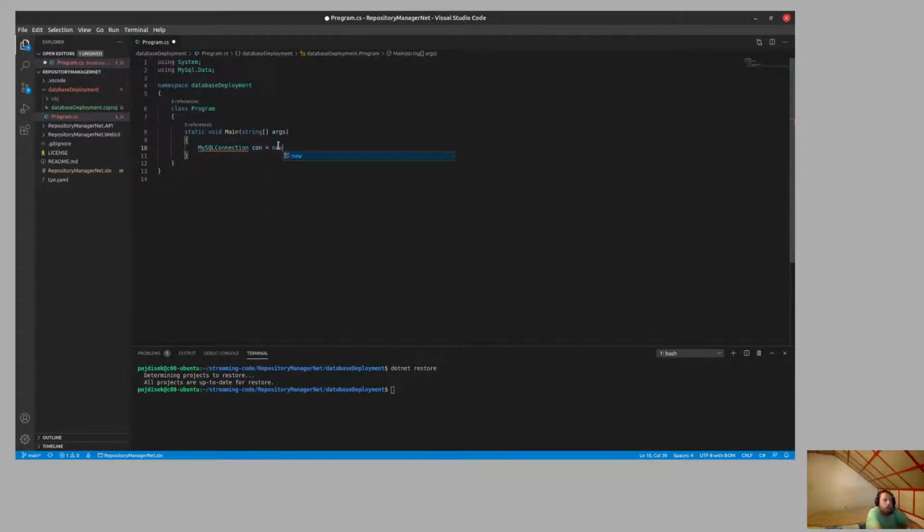Con equals MySqlConnection. This will work for now.